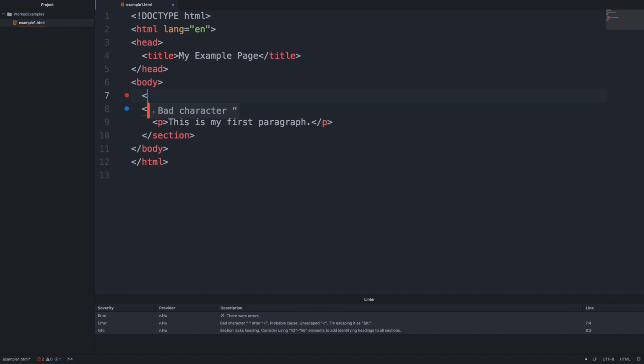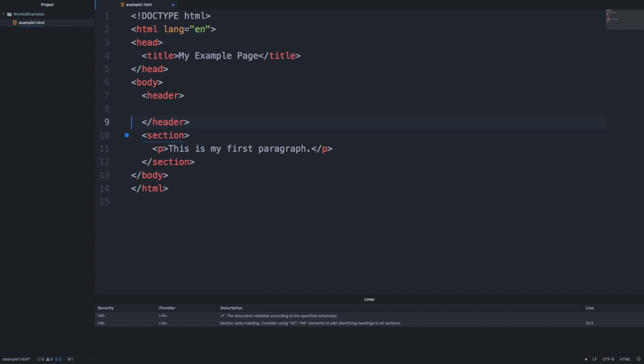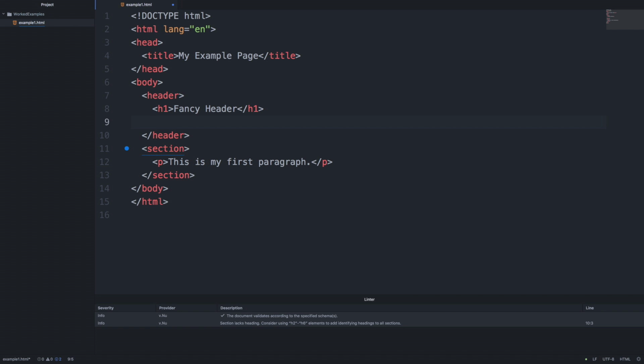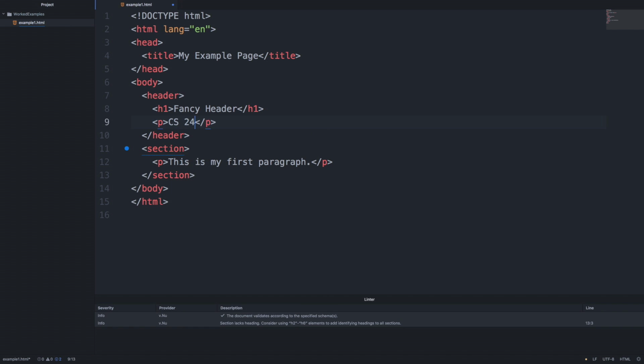It's called, not surprisingly, header. A header is meant to be displayed up at the top of the page and give some basic information for that page. We'll go ahead and put in our fancy header, which is really just an H1. And we could also put in some smaller information if we wanted to. Perhaps we want a single line that says something about where this is coming from. CS248 in class example. Something like that.